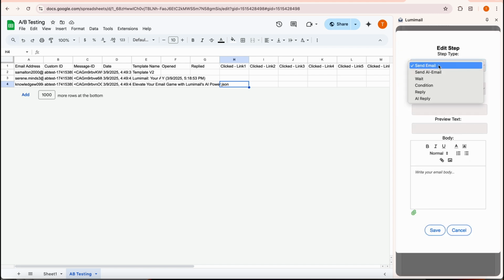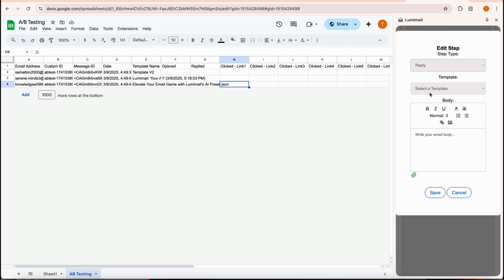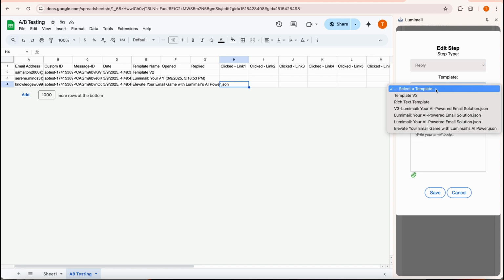The Reply step is used to send a follow-up email that continues an existing conversation thread. Essentially, it sends a reply to a previous email you sent, rather than starting a brand new email thread. You'll typically use a follow-up step after a wait, and often after a condition, to reach out again if the contact hasn't responded or to follow up regardless of response.